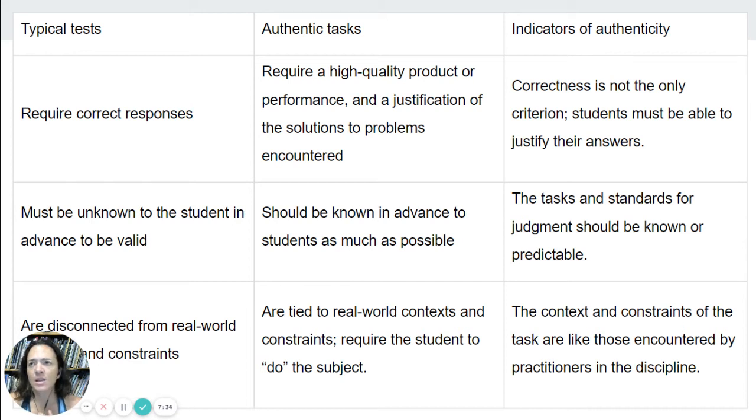I have students write an op-ed about which text should be included in the high school English curriculum, right? How big a place should classical antiquity hold in a high school English curriculum, or a history curriculum, something like that, where they are in fact applying what we've talked about and arguments to the world outside of our classroom. And then the idea that the text and constraints are like those encountered by practitioners of the discipline, showing students what it is like to be a classicist. What kinds of things do we actually do, instead of this hermetically sealed bubble of a classics classroom.